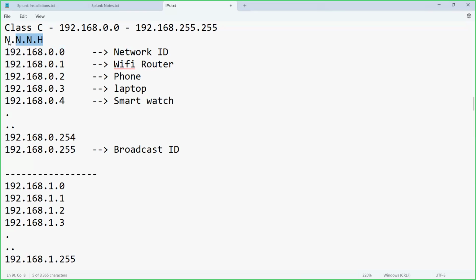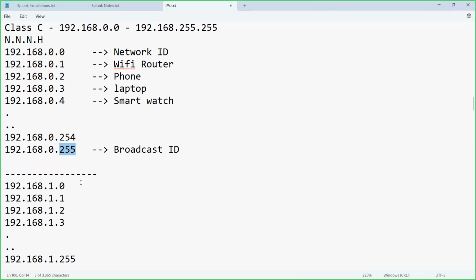Now, what do I mean by that? So according to the sequence of IPs which we learned yesterday, if you have the first IP as 192.168.0.0, next IP would be 192.168.0.1, next IP 0.2, next IP 0.3, next IP 0.4, next IP 0.5. So that goes on all the way up to 0.255. That's the maximum an octet can go up to. Okay. Why specifically 255? We covered that as well in the last class, right? So now once it reaches 255 here, what happens then?